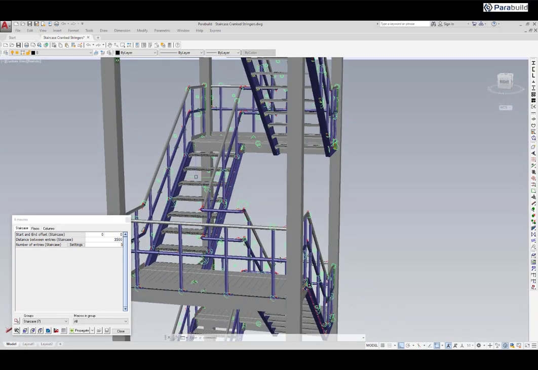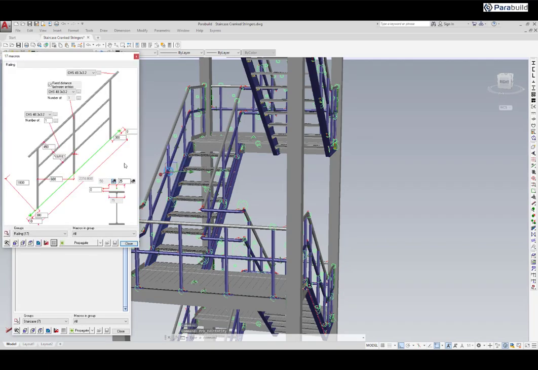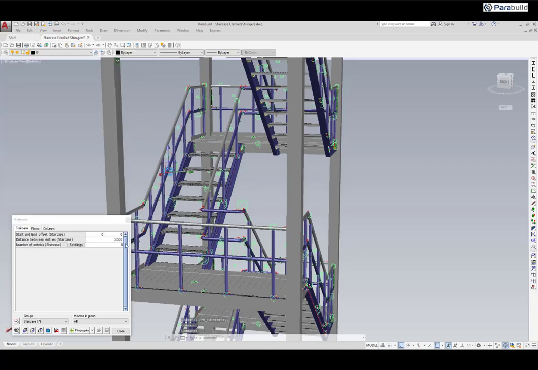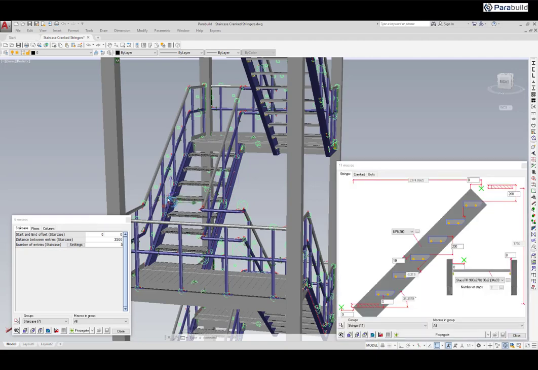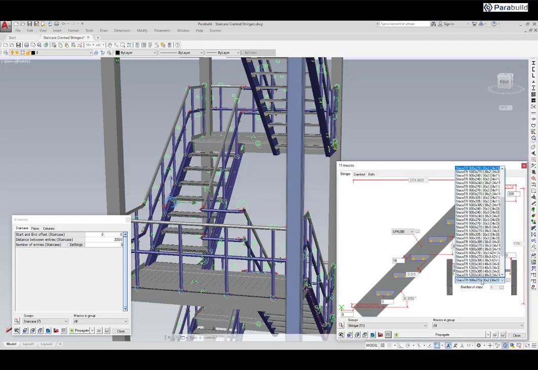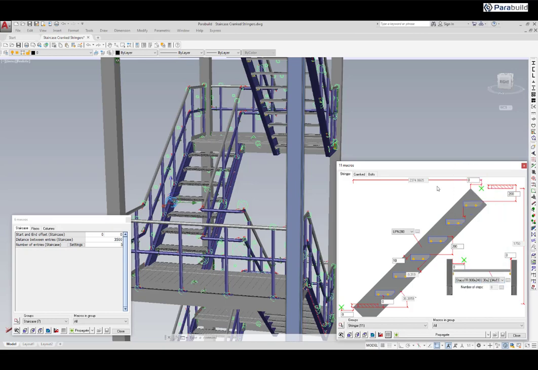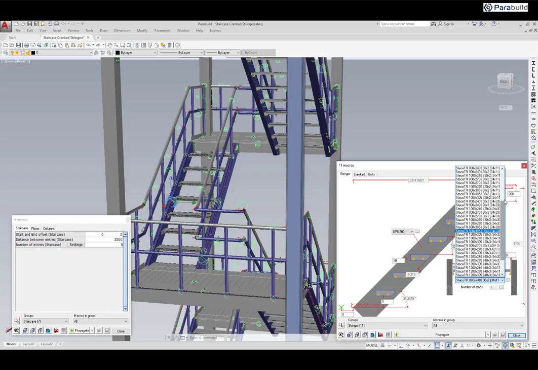Unique changes can still be made to each individual floor or component without breaking the intelligence. Here, we reset the handrail stanchion spacing in the railing dialog, and then the width of the stair. Such a change can be done for just one floor, making it unique, without this breaking the intelligence of the staircase.